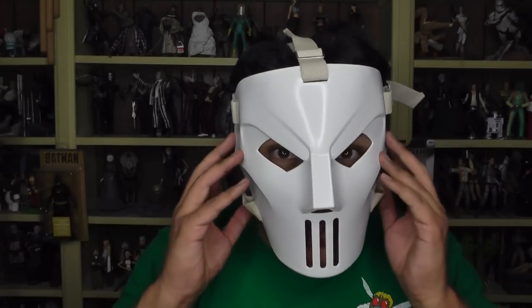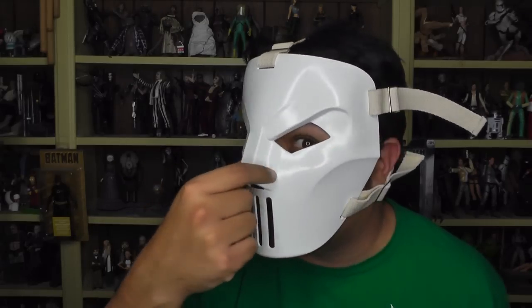But once that's held down, come on, look at this. This is great. There is foam in the forehead area. I was expecting foam in the nose, but the way this is designed, this doesn't actually rest on your nose. There is a considerable space here. It's only really touching my cheeks and my forehead. I can breathe out of it pretty well. There's no resistance there. It's not getting all warm and gross. I'm not feeling any moisture buildup, so that's good.